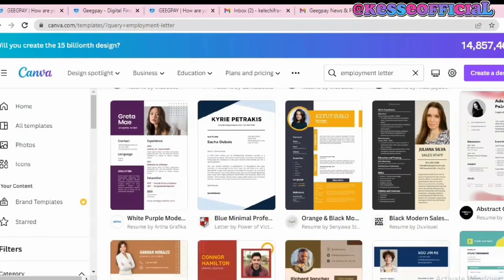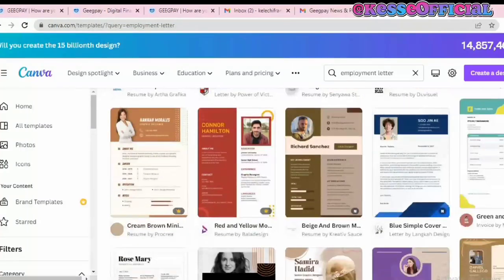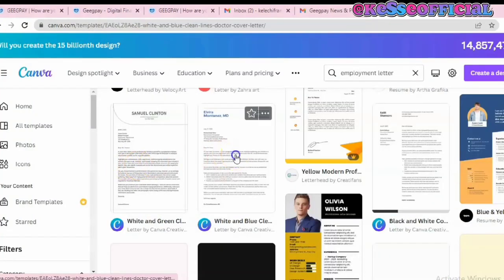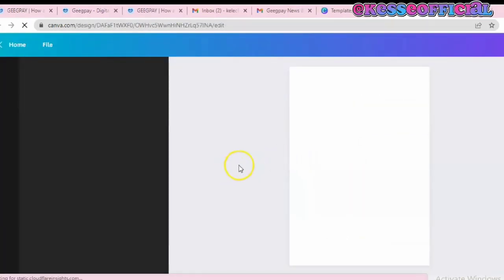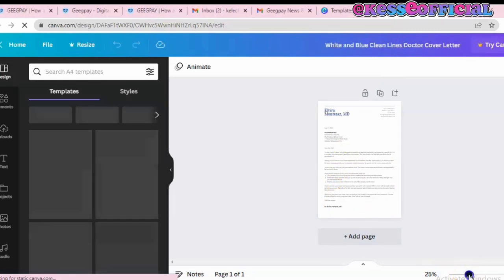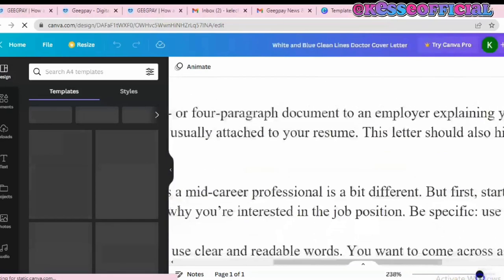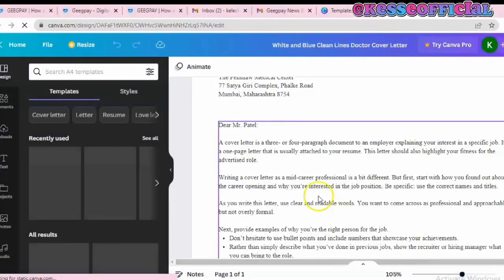Well, I didn't plan to show you guys this, but I will show you so that all of you can get your account verified and get started. Okay, let me just use this for instance and show you all you need to do. Okay, it's loading up. Let it load. Now it has loaded up. All I have to do is to edit it in order for me to have my employment letter. So all I have to do is to create and edit right now.